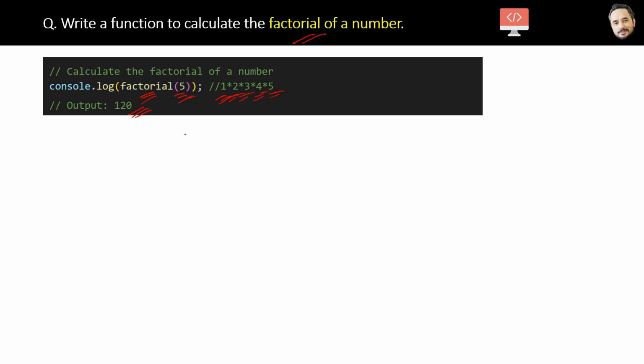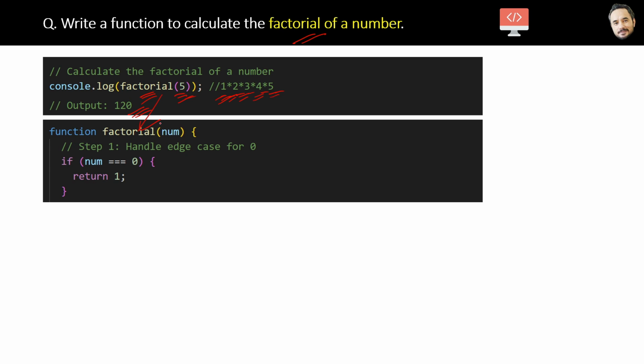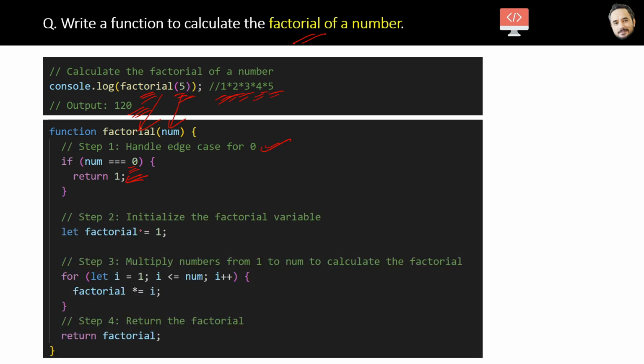For this, first we will create the function and pass the number as the parameter as always. Then first we must handle the edge case, because what is edge case? Exception case also you can say, because the factorial of 0 will be always 1. Okay, so that is the edge case. We cannot code for it. That is simply a constant thing. Then we will first initialize the factorial variable with this value 1.